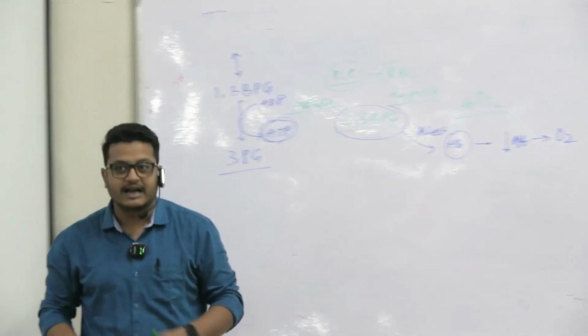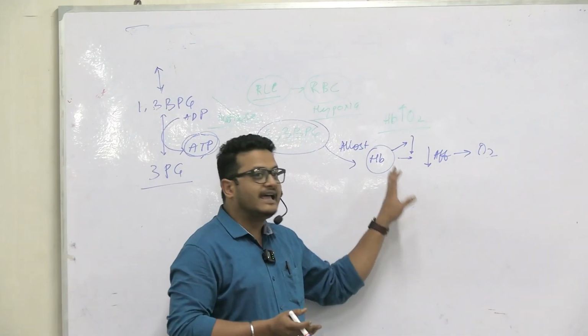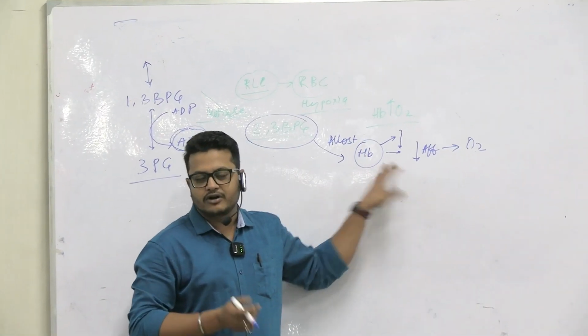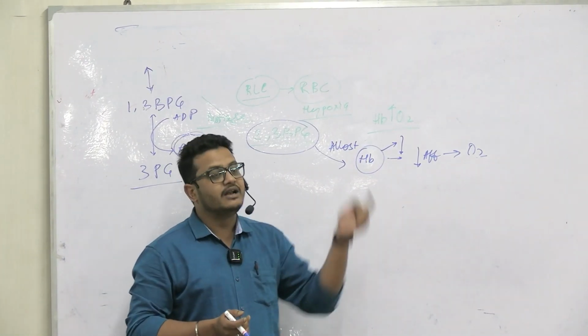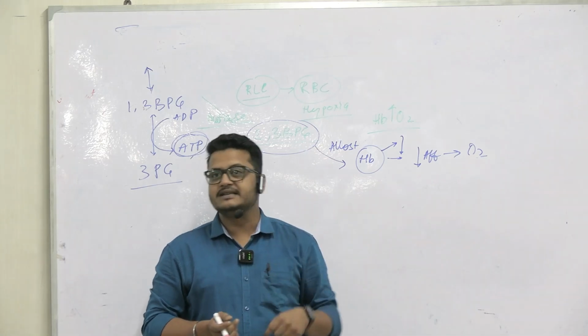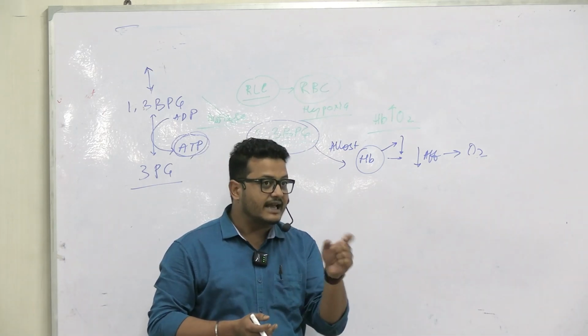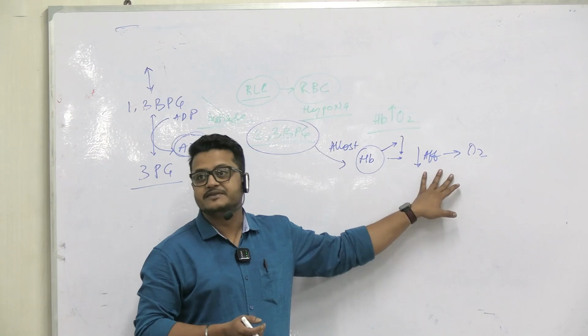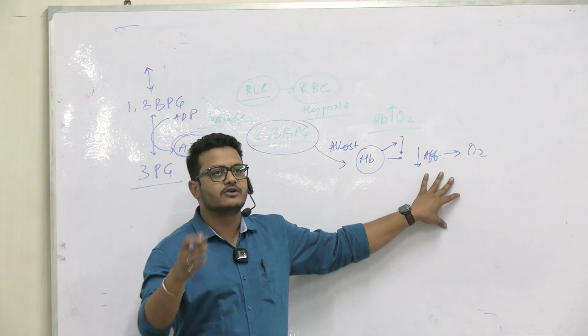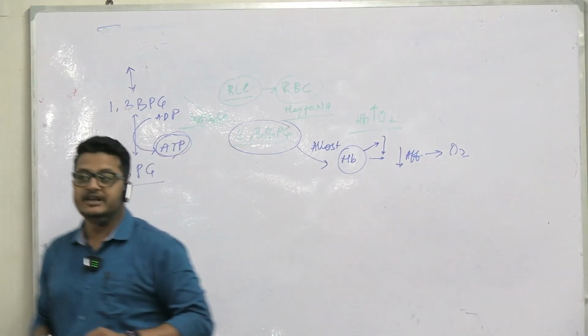As a result of the binding of 2,3-BPG, this allosteric effector, hemoglobin will unload the oxygen because the affinity has been reduced. Is that clear? So, hemoglobin has a higher affinity for oxygen in general, but once 2,3-BPG binds to the allosteric site, the oxygen leaves because the affinity of hemoglobin for oxygen reduces. That cycle is specifically called the Rapoport-Luebering cycle.